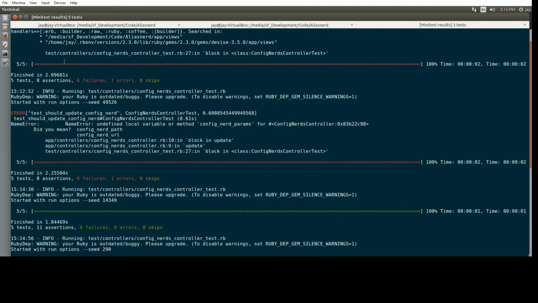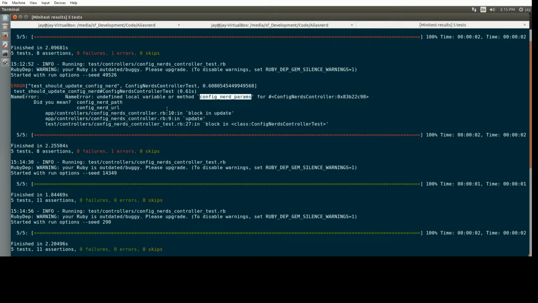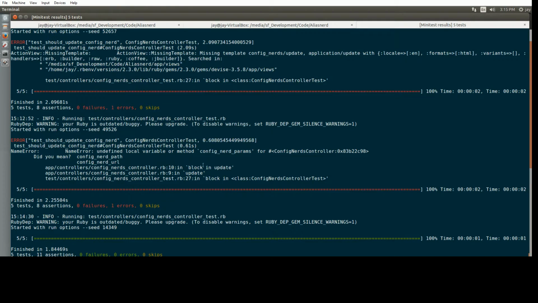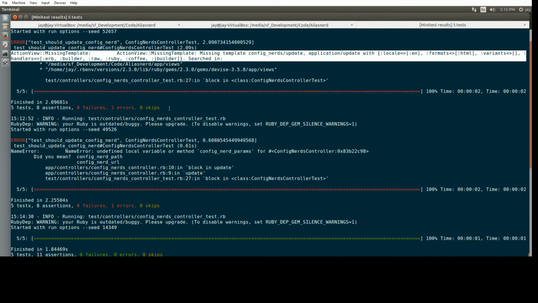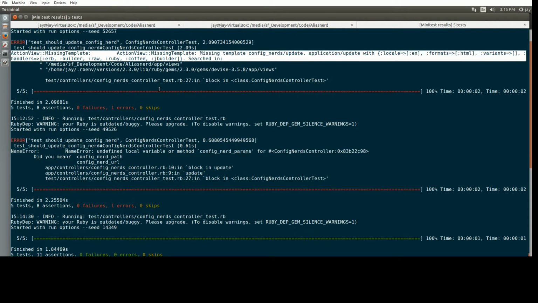Oh, wait a minute, we already did get everything. Oh no, oh yeah, okay. It must have run something else there. So what was the issue here? It ran and it said ConfigNerd params. Okay, so as I was saving throughout that process of writing the code, it ran up here and said we're missing the template. So I went in and I created that block of code that was redirecting. If you don't put anything inside the action method, it looks for a template file. And update doesn't require that because as soon as we update everything, we just redirect back to any page that we want. So that's why that was failing.